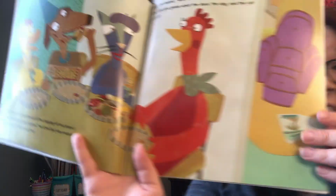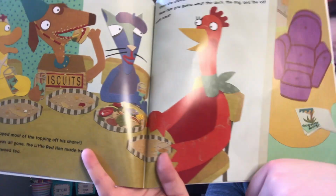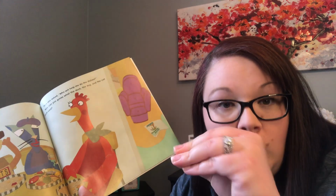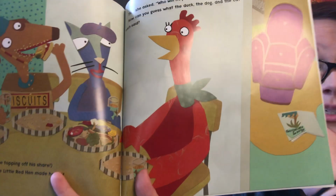Okay, so hold up, wait a minute. They actually did get to eat the pizza? Yeah. She shared the pizza. Look, they all got to eat some of it. So is that something that is the same or different from our original story? Yeah, it's different. She didn't share in the last story, but in this one she did.